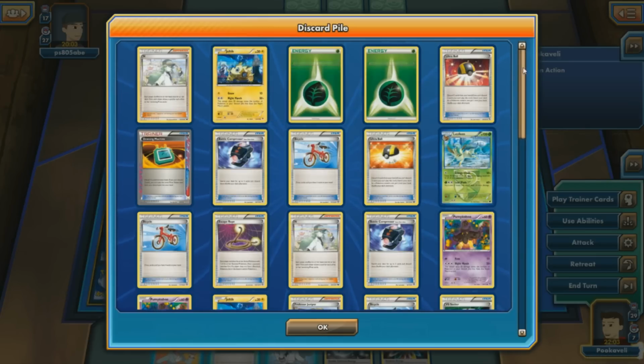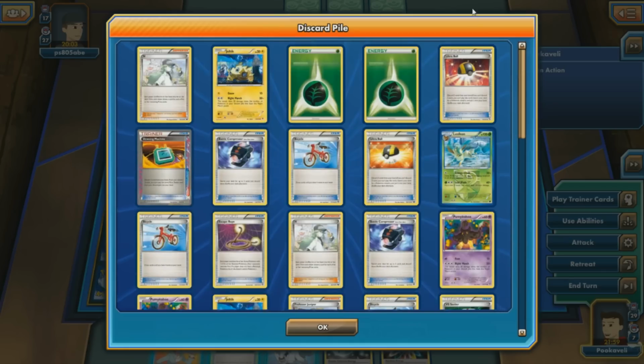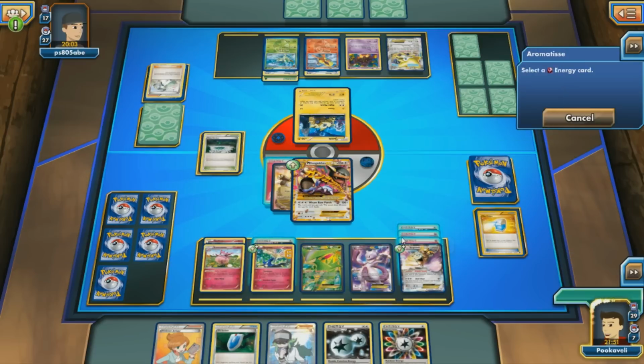Let's see, you can take a look at what my opponent has used so far. Just trying to take a look at how many Pokemon are in the discard, see if there's any way for my Mega Kangaskhan to get knocked out. And I don't think so in this case.